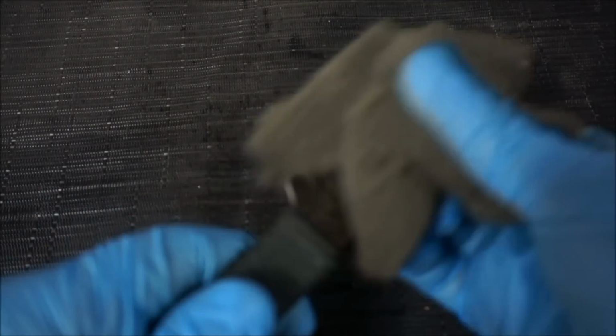Anyway, I'm going to do the same thing. I'm just going to wipe it down. And this Scotch-Brite is much more abrasive and is much better at taking this crap off than WD-40 is. You can see it's coming off now. Now, these are some seriously deep rust spots, so I don't know if I'm going to get these out, because I really did abuse this, but I'm just taking off as much as I can. Just trying to restore it to a working state.